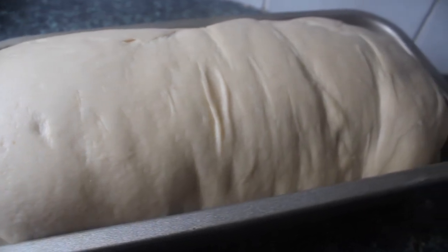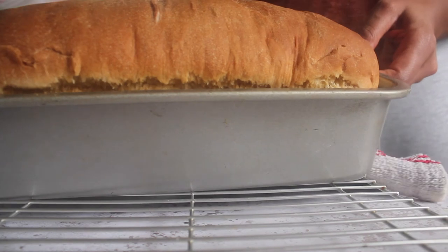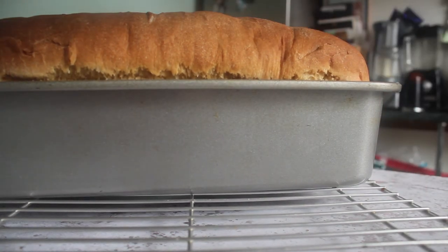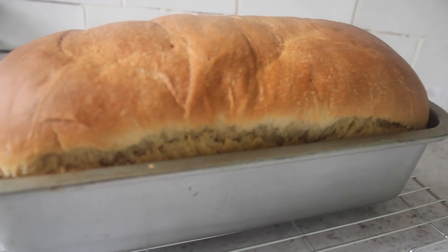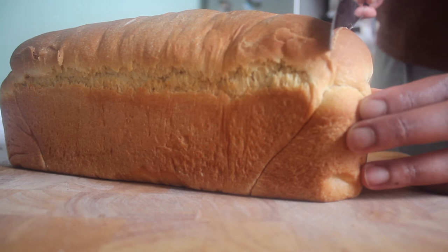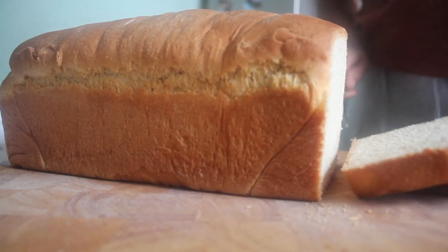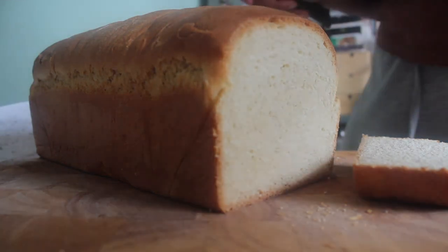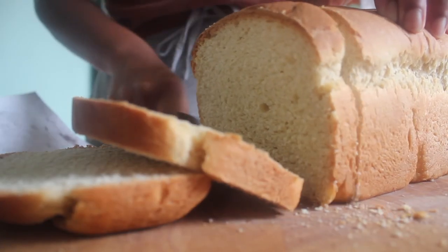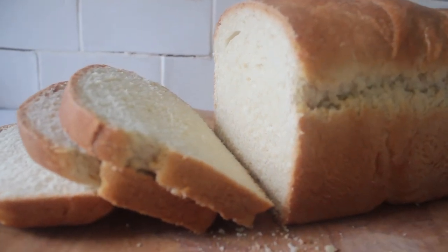Now this has proved nicely — you can see it's doubled in size — and it's ready to be baked. We're going to place this in the oven at 150 degrees for about an hour. And here we have it — our hard dough bread! Look at that, absolutely amazing. It's a proper loaf — once it's nice and golden brown and it sounds hollow when you knock it, that's when you know it's cooked. When we slice into it you can just see how soft it is on the inside, and that butter has created this really nice rich dough, as you know hard dough bread to be.